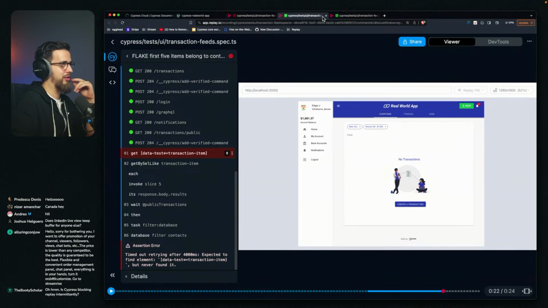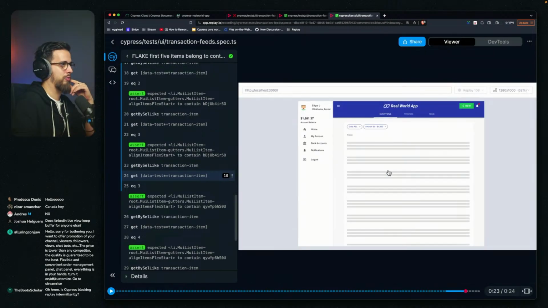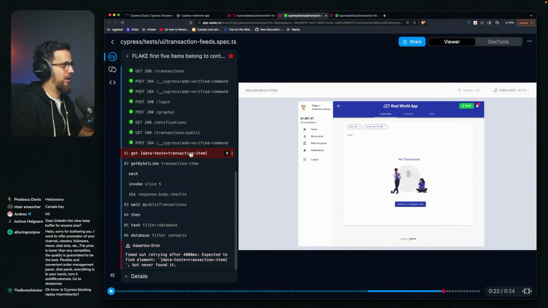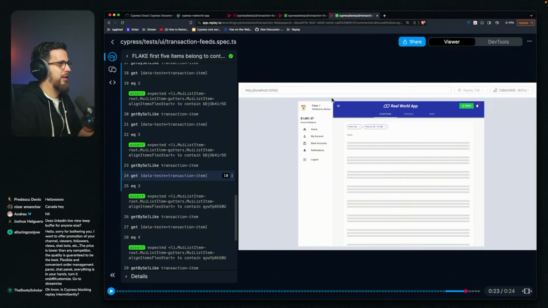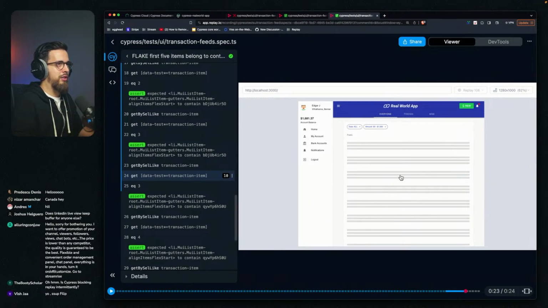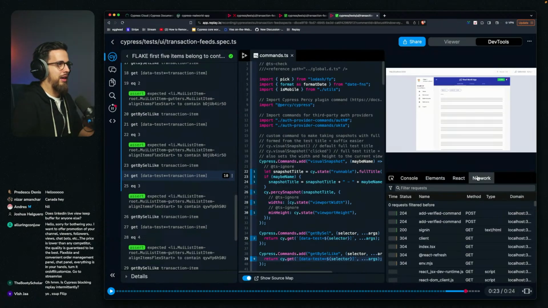Right, so here we see a blank screen. In the passing test, we don't see a blank screen. We see everything that's over here. So what's happening here? Honestly, it seems like a backend issue. I believe that comment mentioned something like that. We seem to have an issue where those items just don't load at all. And backend issues honestly are not that hard to debug, because if you know what's loading this, what API call is being made when we are loading those elements, then we can take a look at the network panel and see what's going on here. So we have this get data.